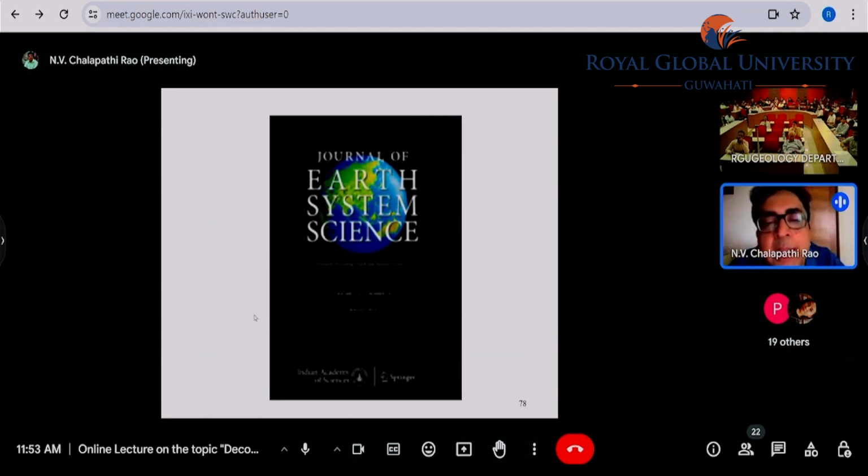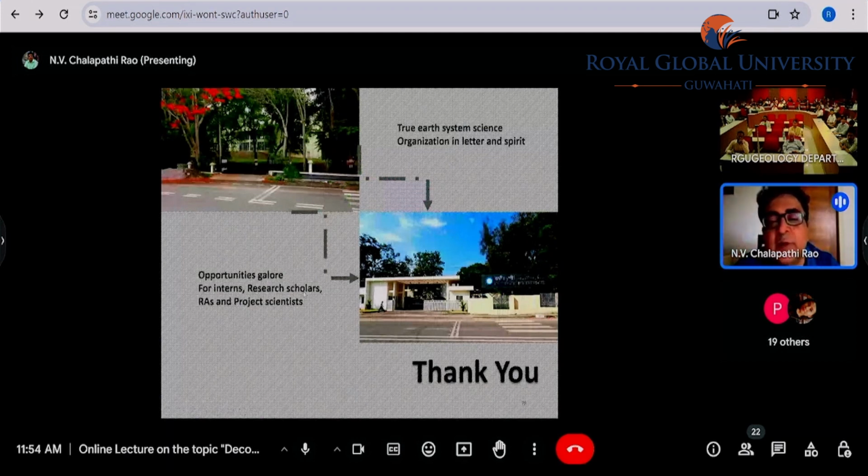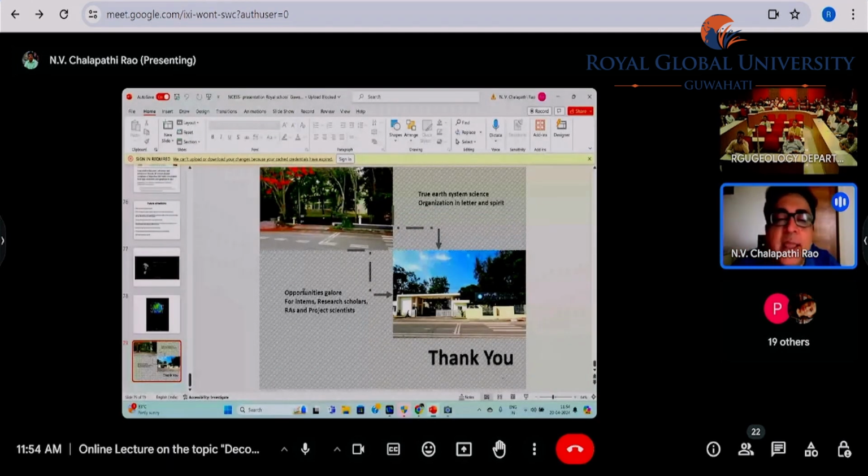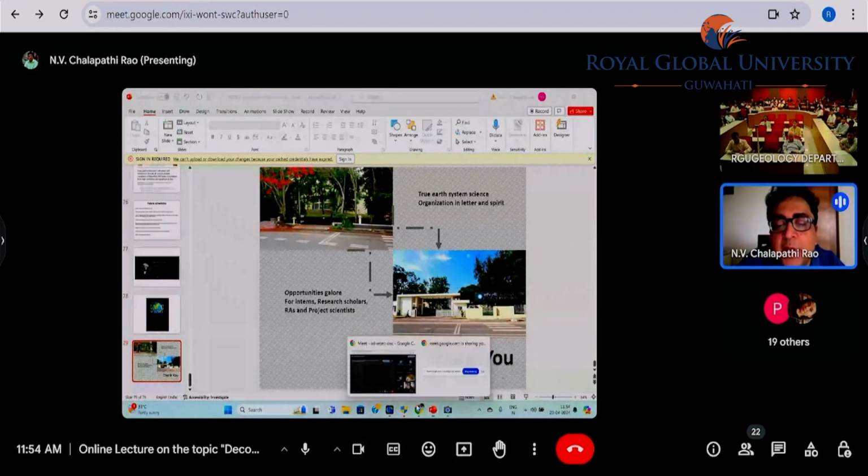I was the chief editor of the Journal of Earth System Science, India's leading earth science journal. Now my tenure is over, but I'm still associated with the journal. If anybody has good research findings, they can consider submitting to this journal. It has an impact factor of 1.92, India's most acclaimed science journal. And any students from you can come to NCESS. We have very good facilities. They can do internships, they can do PhDs, and they can use the facilities for their research. They are always welcome because all these facilities are meant for youngsters.